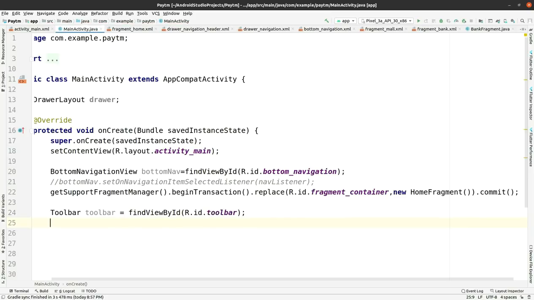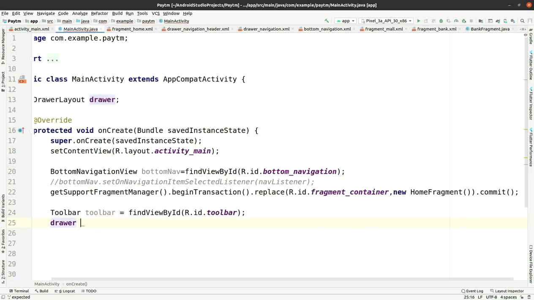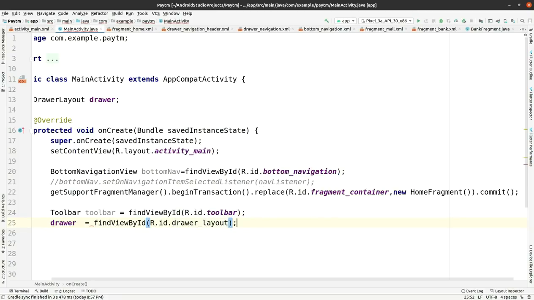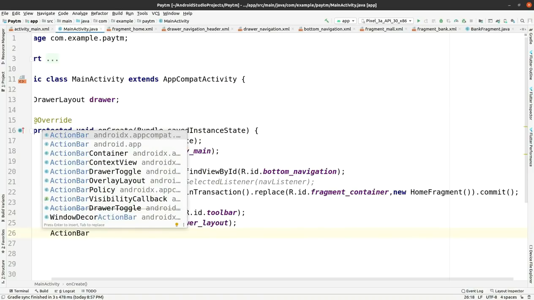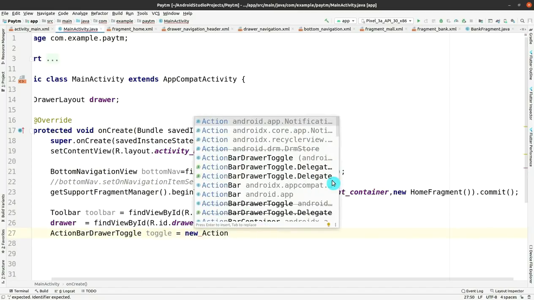After that you have to add drawer and just match it with the drawer in our XML file. It is drawer_layout. After that, the ActionBarDrawerToggle, and then create the toggle.